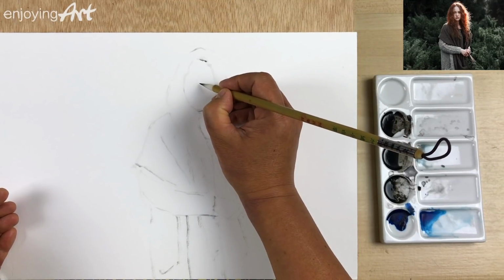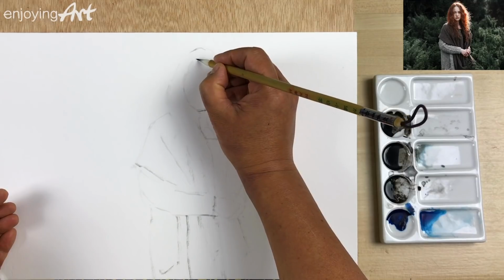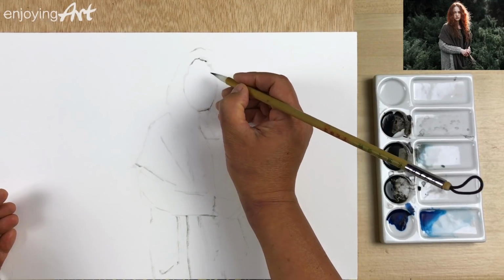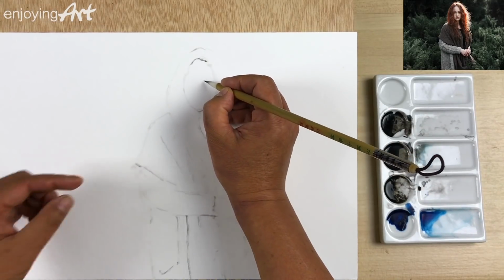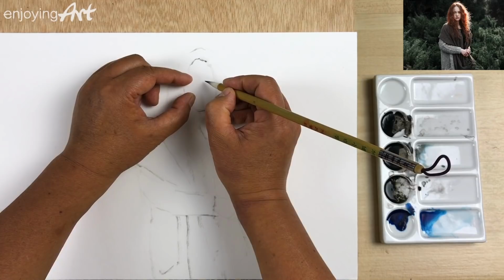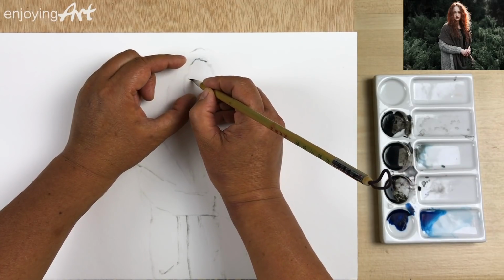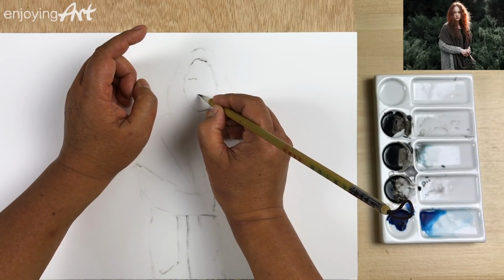Now the head over here, let me see. From the forehead, this is the hairline. I can actually perfectly divide it into three. The forehead a little bit more, actually. I can put my finger right over here. So this would be the eyebrows. And this would be the nose. The bottom of the nose, right over here.